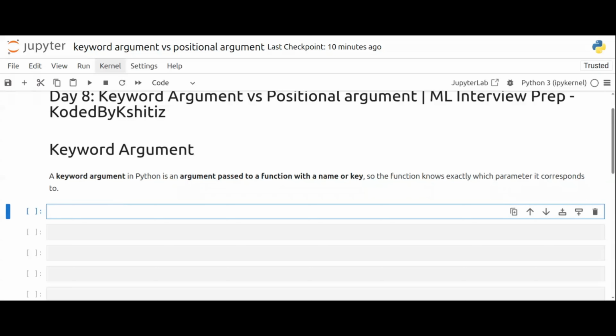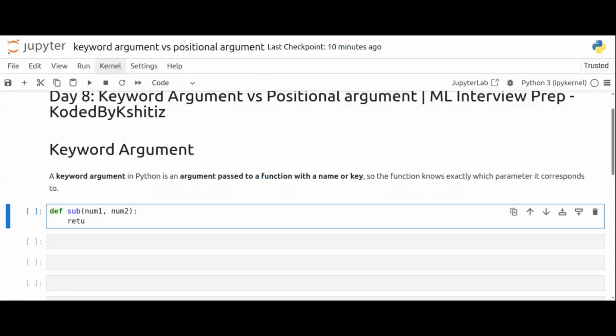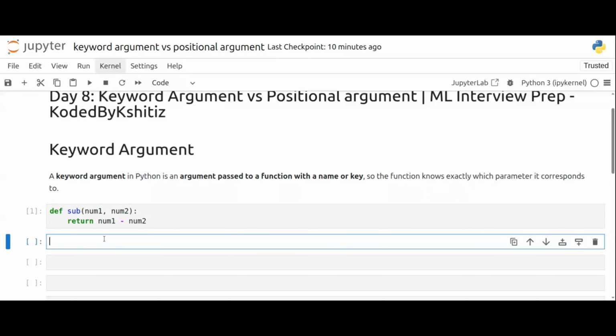Let's say I have a function called def sub. The first argument is num1 and the second argument is num2, and I am returning num1 minus num2. So this is our function, right?